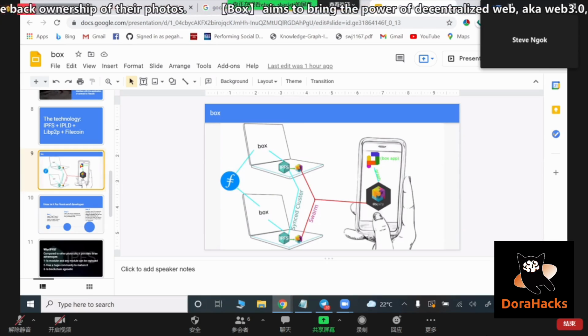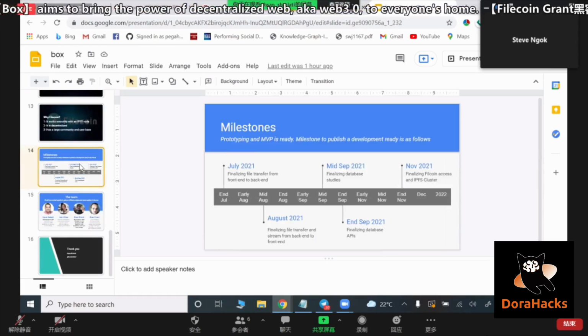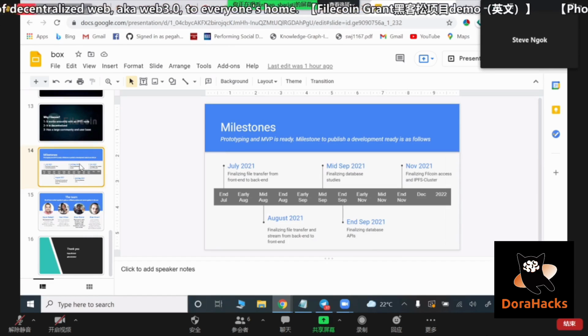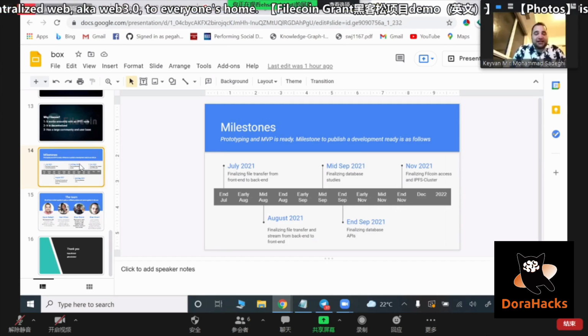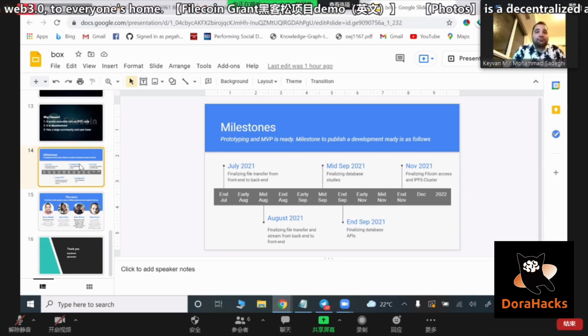Yeah, I can see Box is doing great stuff. So maybe can you share with us what's the next step for the development of the Box project? What do you foresee Box will play in the Filecoin IPFS ecosystem, etc.?